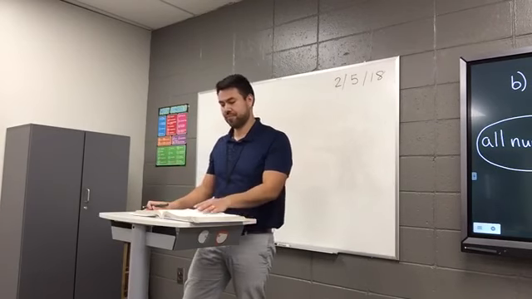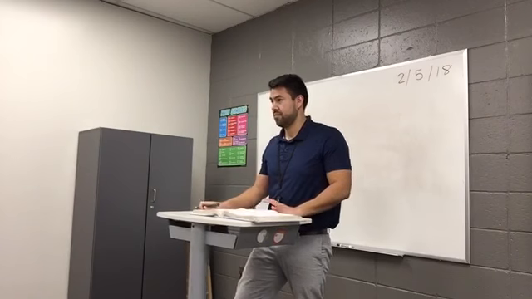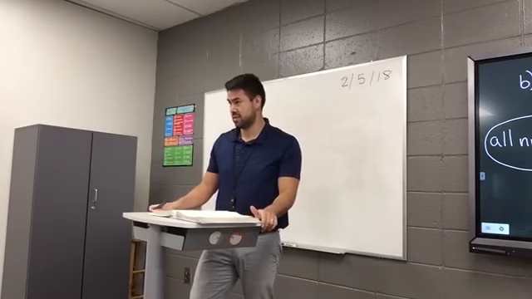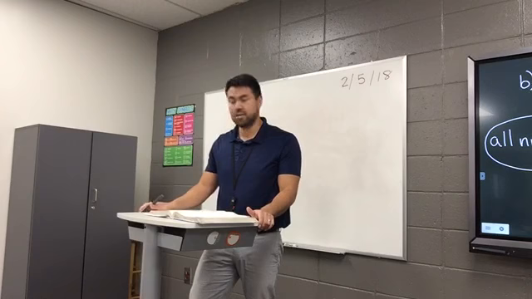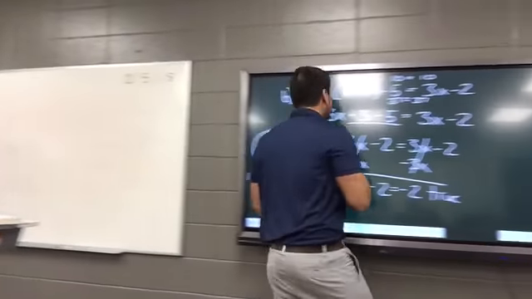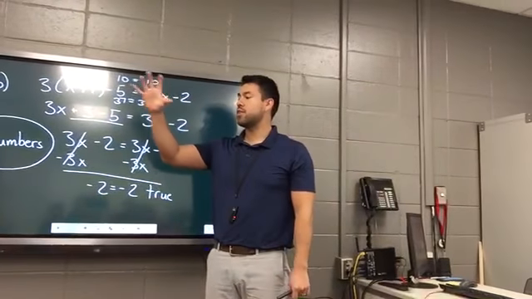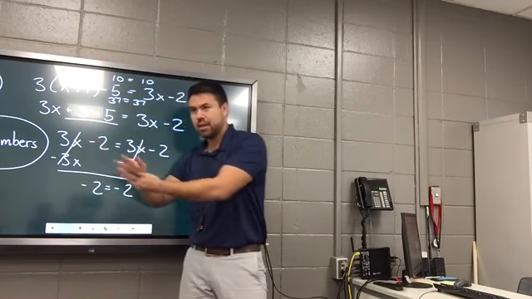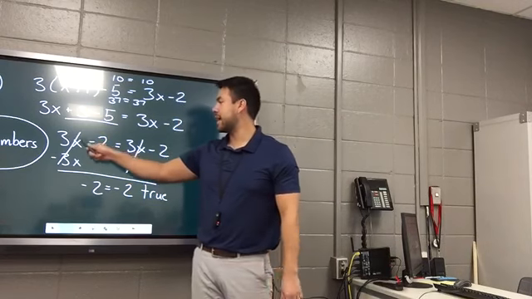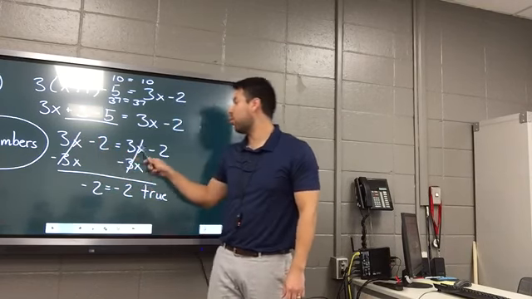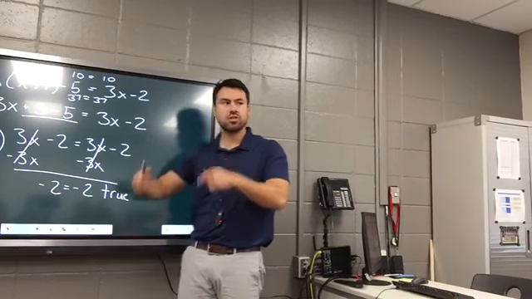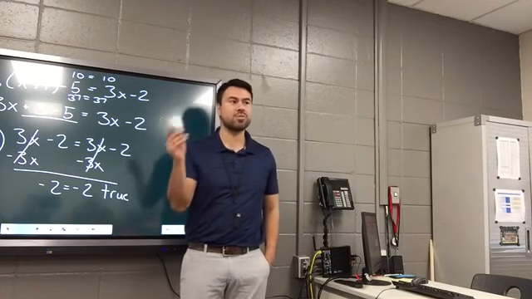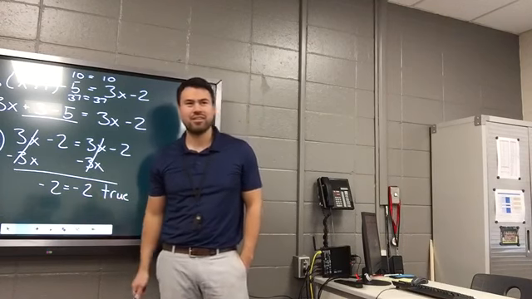Yes, Caroline? So why would you just subtract 3x, or whatever the variable term is? The x is being multiplied, so why would you divide it? I think you're thinking that once the variable is on one side or the other, then you would start thinking about dividing by 3. But the first step is to get this x to be either on the left or on the right, not both. Then you start solving. Every negative number, every positive number, every fraction, every decimal, everything. A decimal would work.